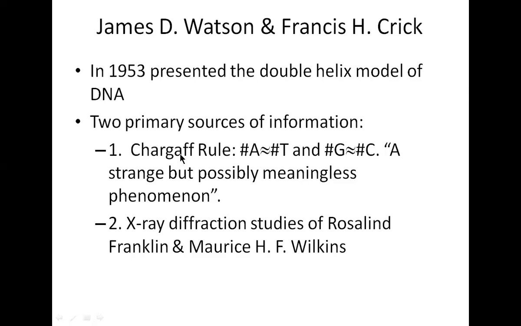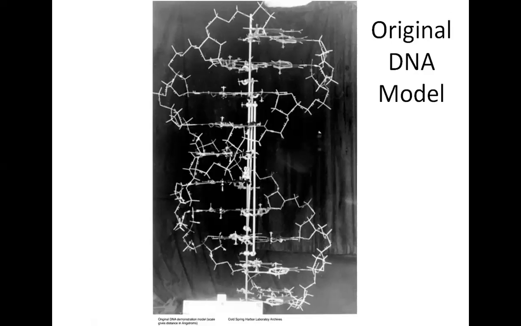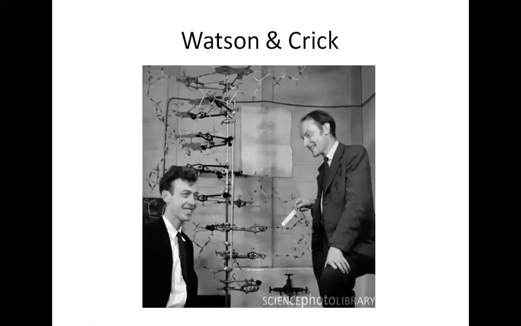Second point, that is the X-ray diffraction studies of Rosalind Franklin and Maurice H.F. Wilkins. They provided the clear-cut, exact result of this particular DNA configuration. So basically, this is the DNA they constructed, the virtual DNA model done by Watson and Crick, who received the Nobel Prize in the year 1962.